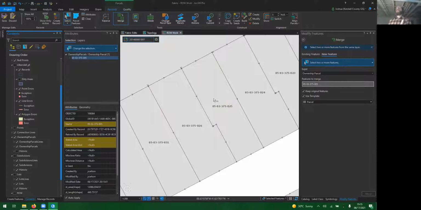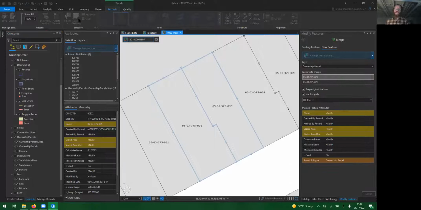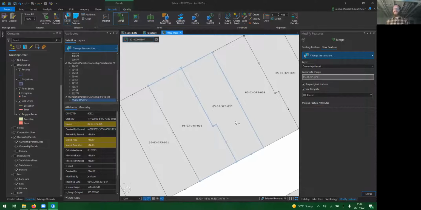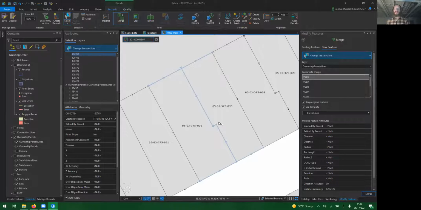The only thing that this doesn't capture is the lines. And if you're on 2.7 or 2.7.3 or above, I can take these features, select the parcel features, and I could maybe say that the record created those, but that's not always the case. The only lines that the record really created were the new subdivided north and south, and then the middle boundary. These ones were created by the same record that established the lot. So I don't really want to touch those. Those are shared lines.